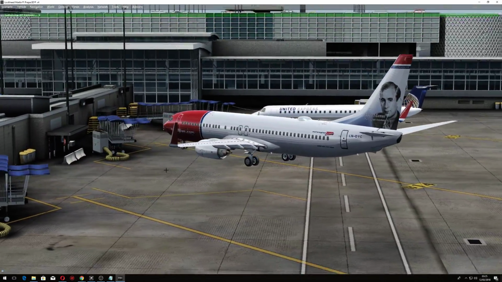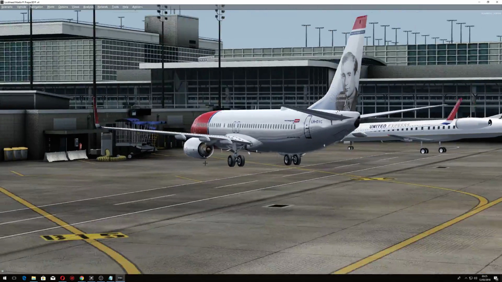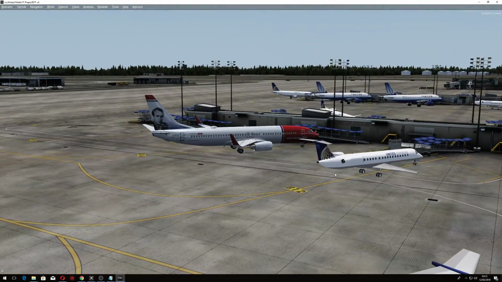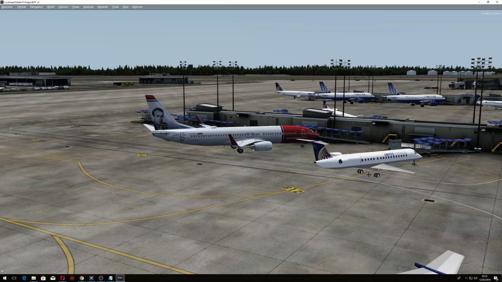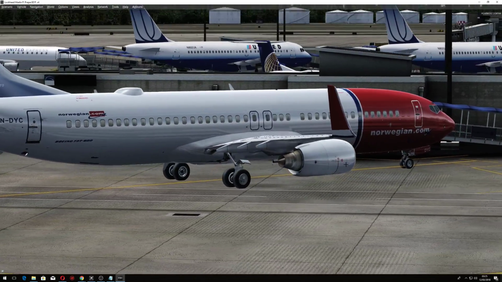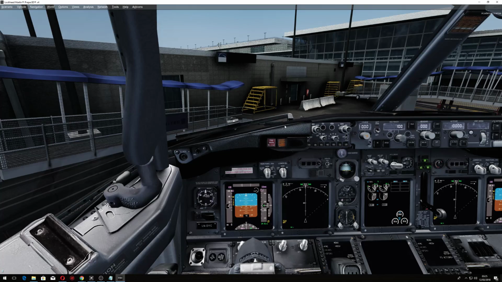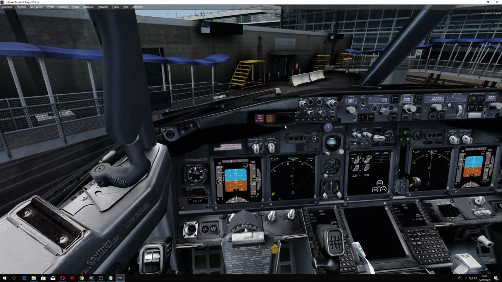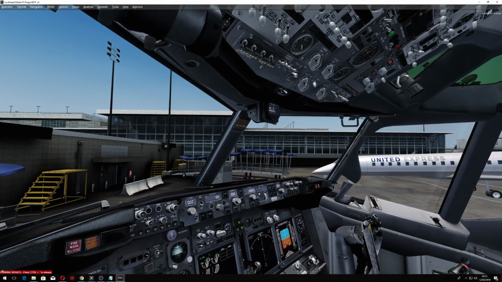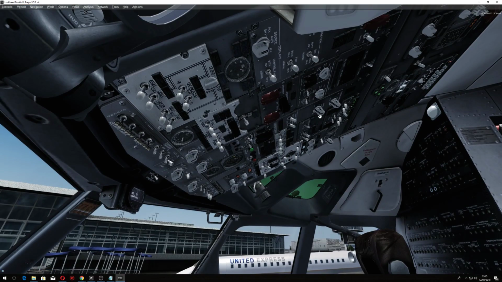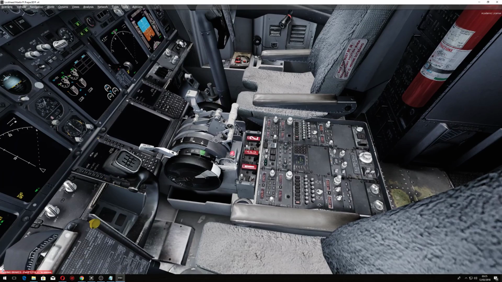So this is what my sim looks like. So you can see the difference. Inside the cockpit. I'm going to turn all the lights on because I'm going to show you it in the dark as well.